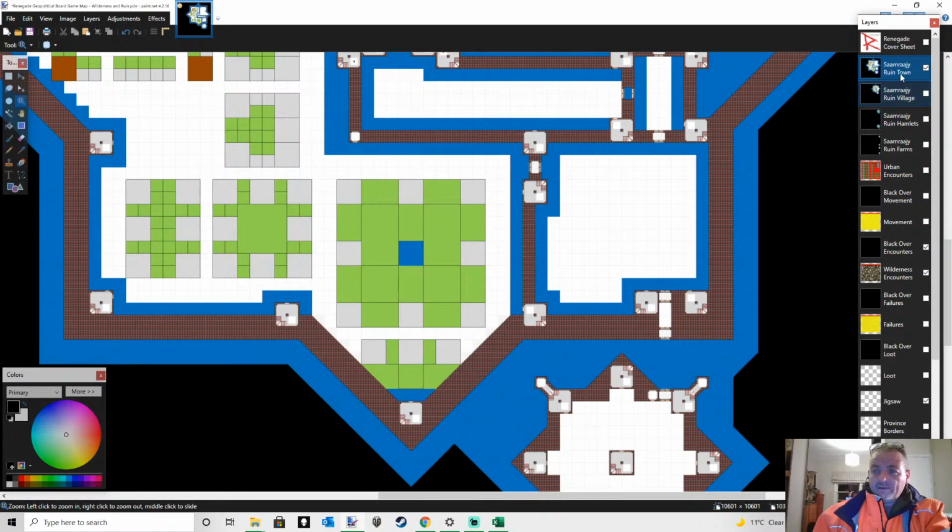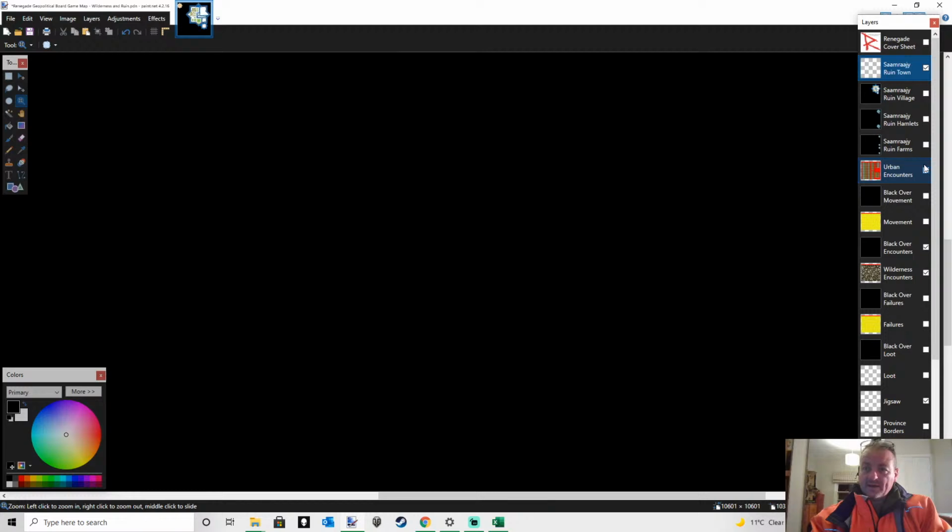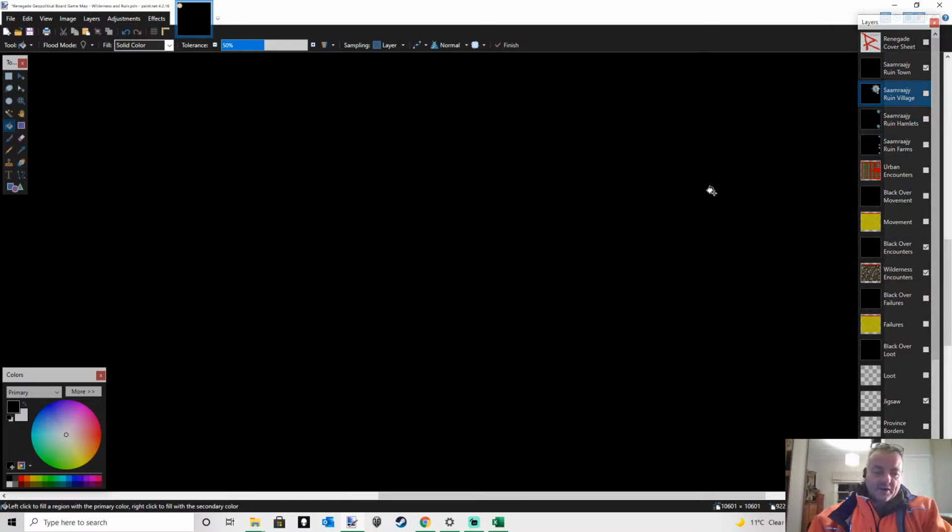Now it says ruin town, and I think I've just done that as a reminder, but I might just delete that now so that I don't forget again. I've left it there, but it's kind of counterproductive, because if the objective was a reminder, it's failed because I didn't realise that I hadn't put ruined ones up there. So anyway, it's no big deal.